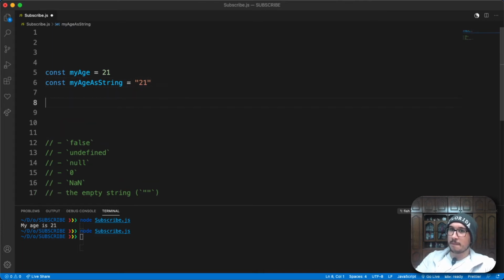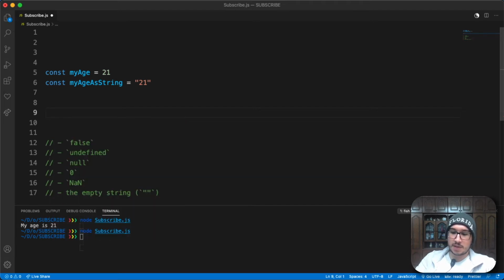I'm 21. Now if I want to check if this value is equal to this value, I'm going to use an if statement, and you'll see why I use these two variables specifically.